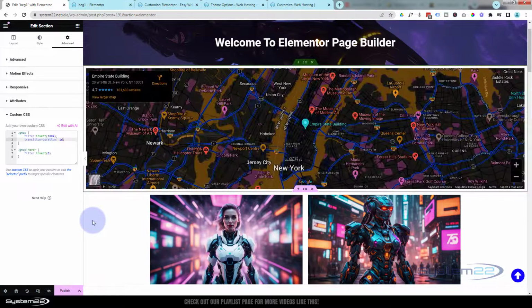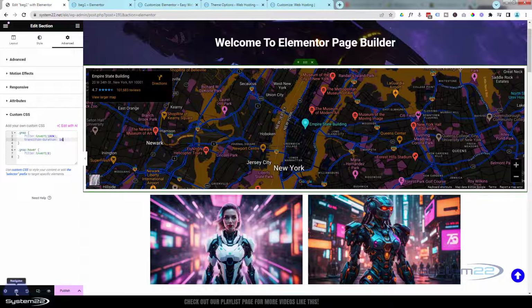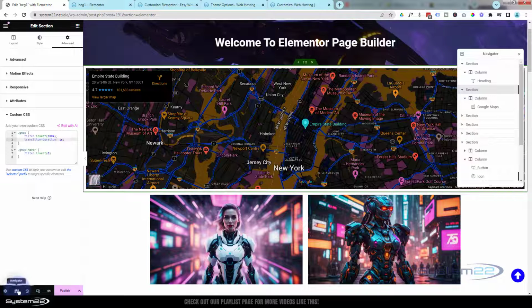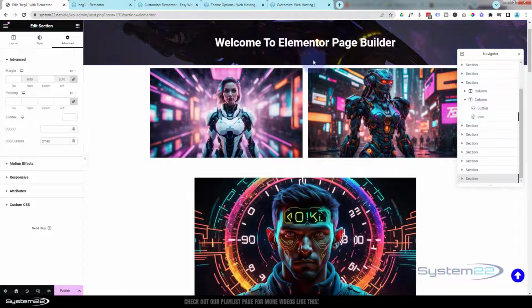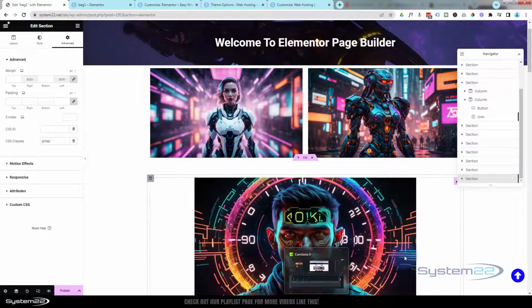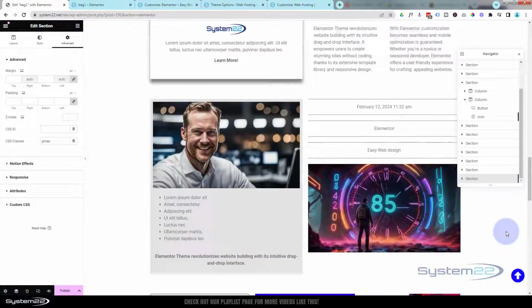And finally, as I mentioned earlier, I'd like my map to be down on the bottom of the site here. So if we look down at the bottom here, we've got a little navigate icon here. It's showing us our section here with the Google Map. I'm just going to close it up. I'm going to left click it, drag it all the way to the bottom. Just let go of my left mouse there. Much easier than trying to drag it with a tab and go through everything here. Now, this you'll find is on the bottom of the site here.